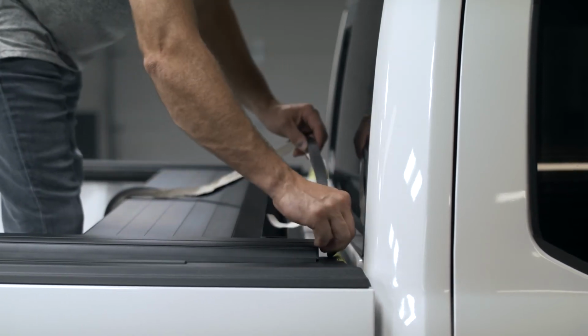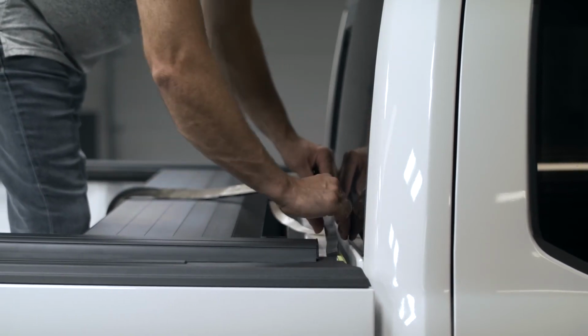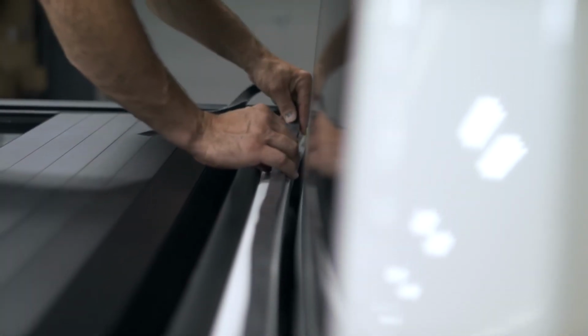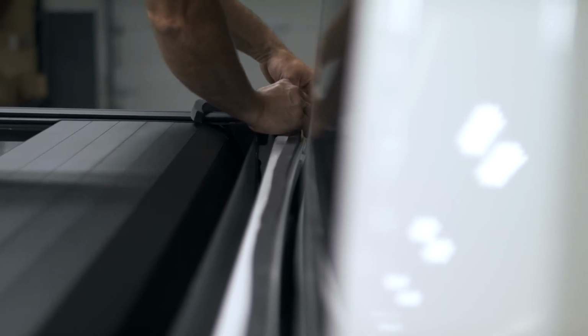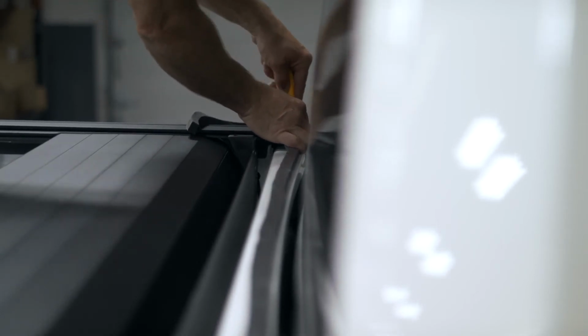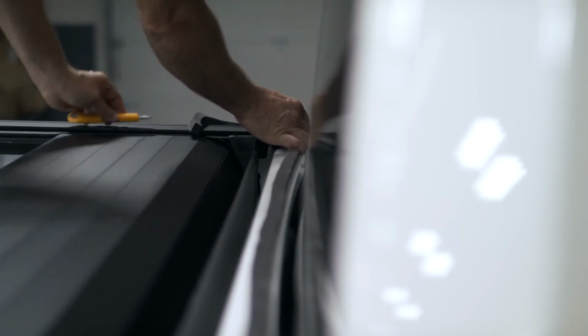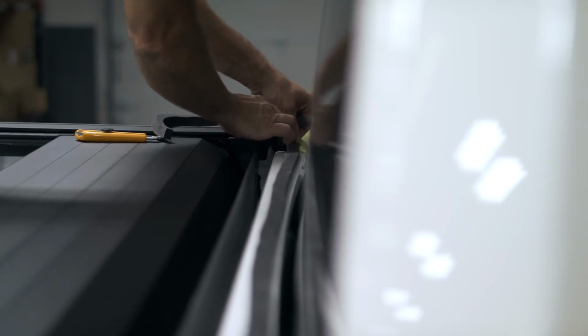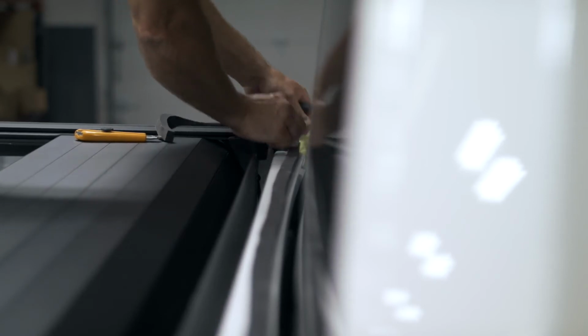Pull your tape back from your foam. Add it along where your masking tape was. Run this all the way down to the other side. Use a utility knife to cut off any excess. Compress your foam and remove your tape.